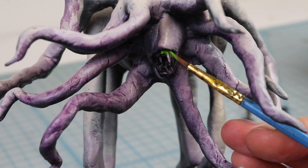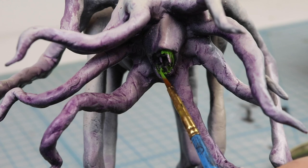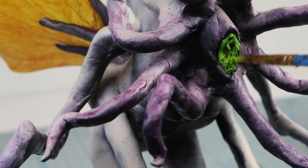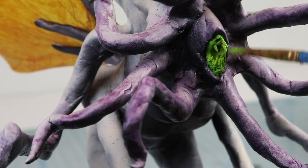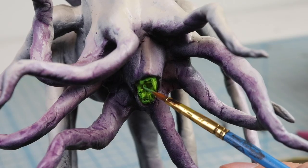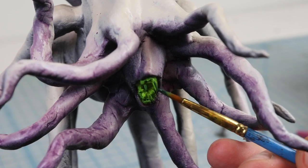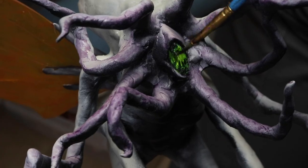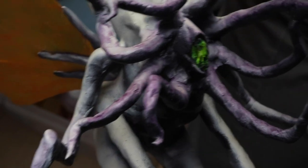For the mouth, I start with a neon green. I want to get a really sort of creepy, glowing, oozing effect for the mouth, something really alien and terrifying. I use some neon yellow in the very center of the mouth itself, which will be my brightest color. And then I come back in with some darker greens on the teeth until I'm up to almost completely black, because these areas will be shaded from the glow coming from inside the mouth.